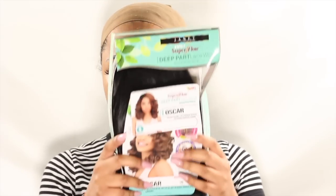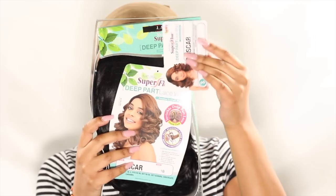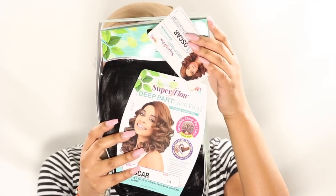The next wig that I'm showing you guys is also from the Janet Collection, and this is the Oscar deep part wig. So I'm just slapping the wig on really quick to show you guys what the curls are looking like, and it's looking super duper uniform and super duper wiggy.